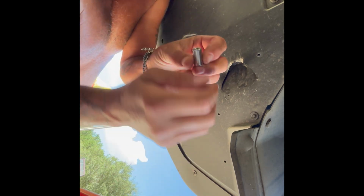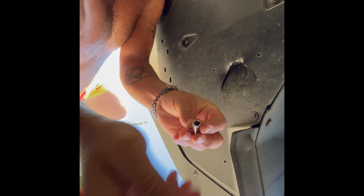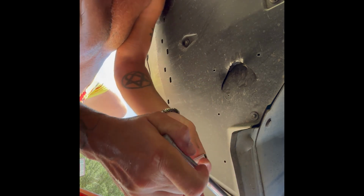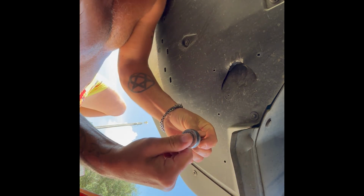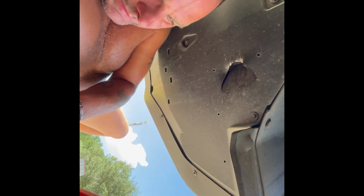This is a little stupid. Okay, that one fits. There we go. Now, but I bet you it's not going to fit on this damn ratchet. See what I tell you? I have to get a small ratchet to go on this one. So let me go find that.